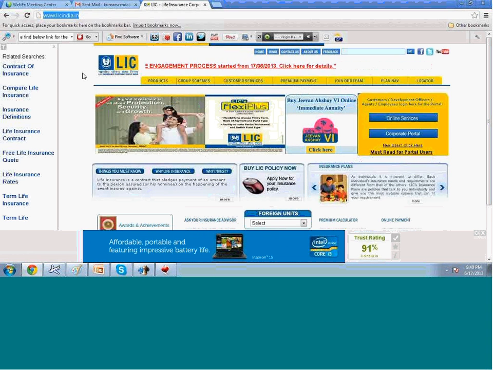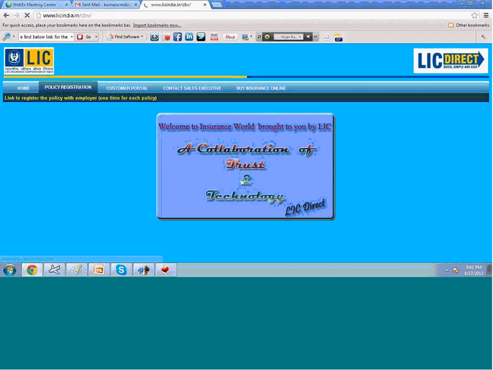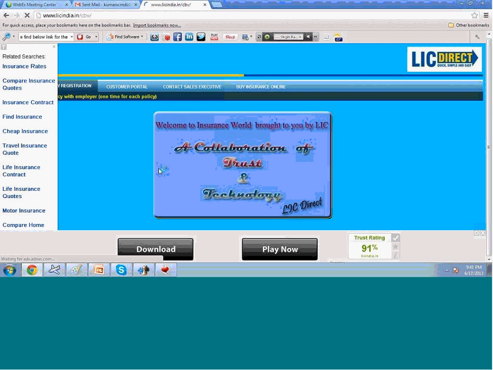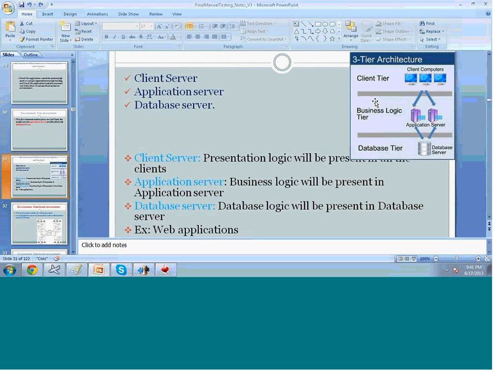That is one tier. And when you click on the corporate portal or somewhere, it will ask for your username and password. If the database is down, you cannot log into the application. That is the database tier.